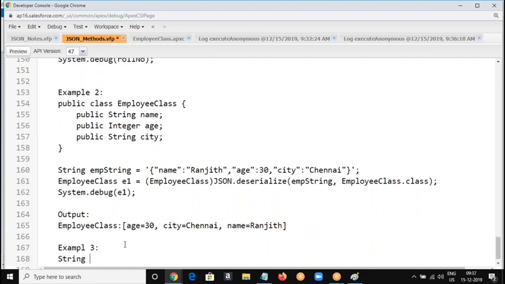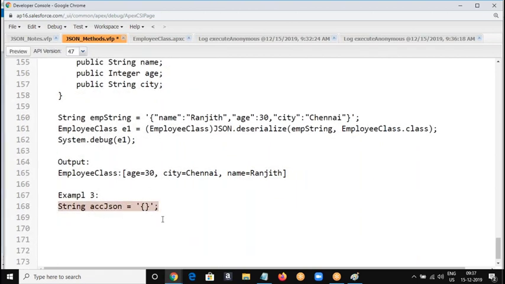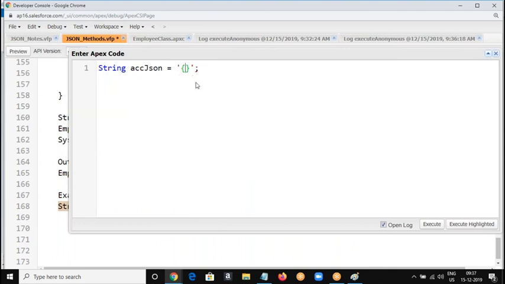Let's see one more example quickly. Let's build some Apex account name.